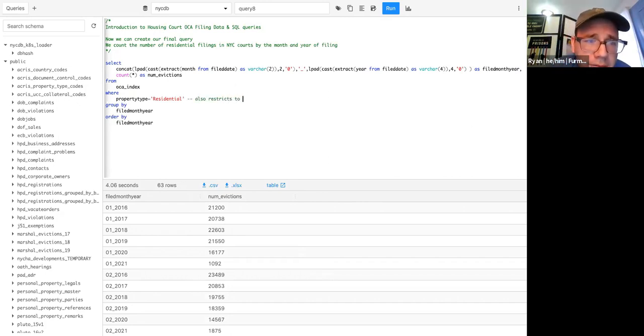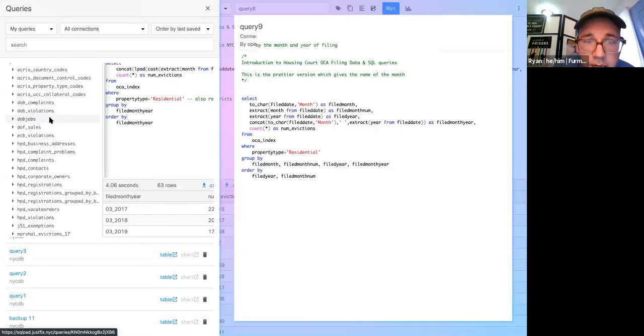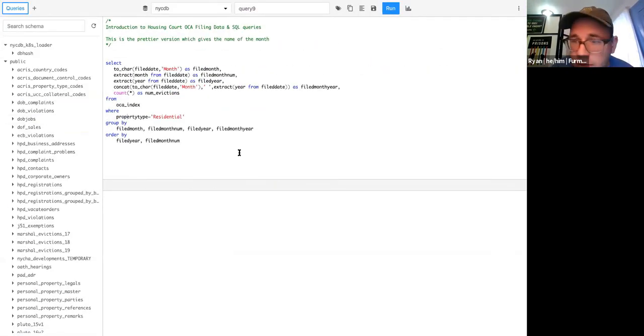When we group by file month and year and do this, again, the count that we did before is going to give us the actual count by month year. And that's one of our last steps. I think, Lucy, were you doing this last query to get us to the CSV that we'll be using?